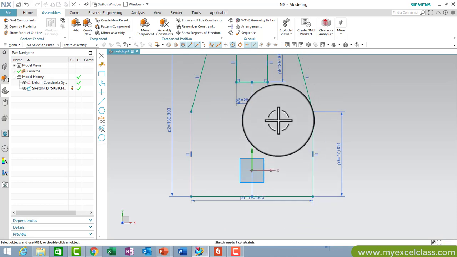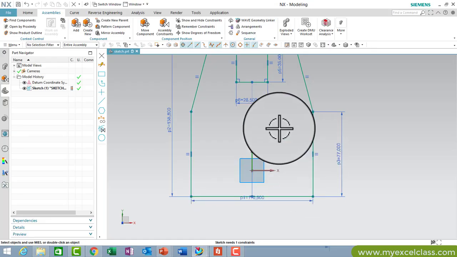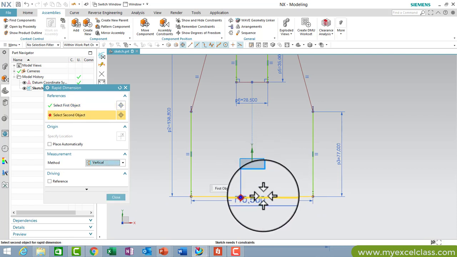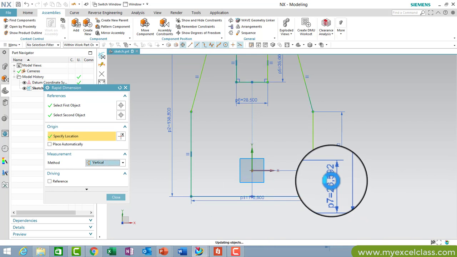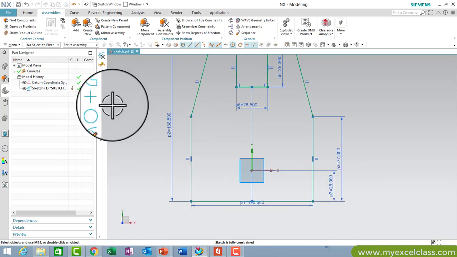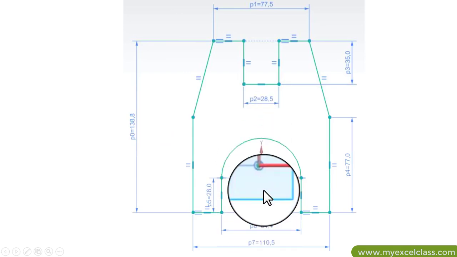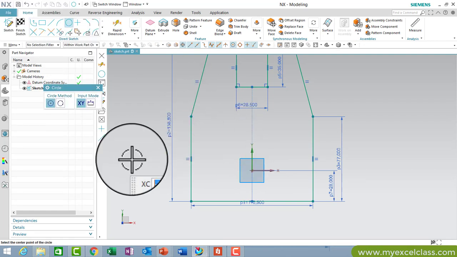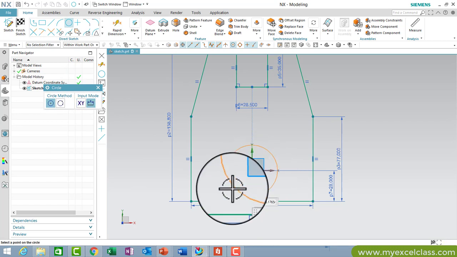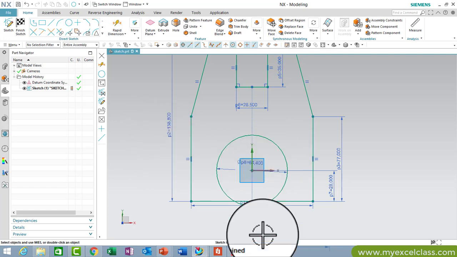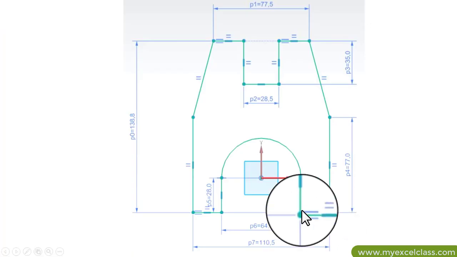So I'm just going to define the height first, and the height is 28. Okay, select dimension constraint. I'm just going to give a height. Okay, and now the sketch is fully constrained, and let's try to draw the circle of diameter 64.4 from the center. Let it be circle by center point itself, center and diameter. Just select the center, and the diameter is 64.4. Okay, and now this is the picture I have. Okay, so we've achieved it.